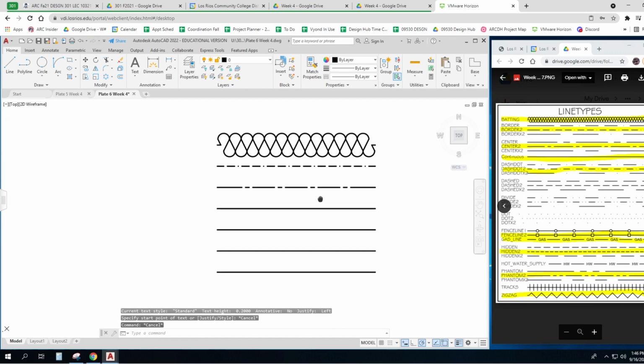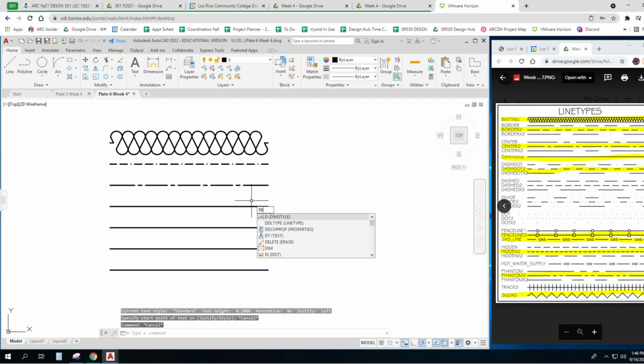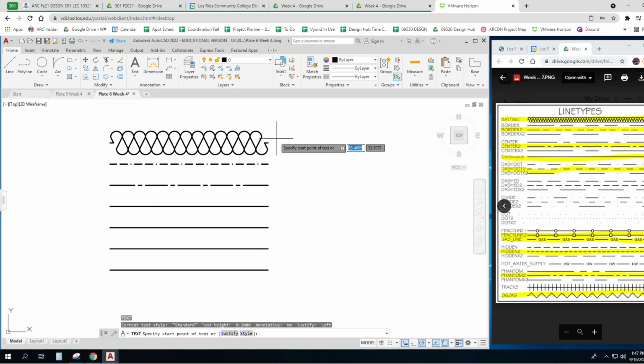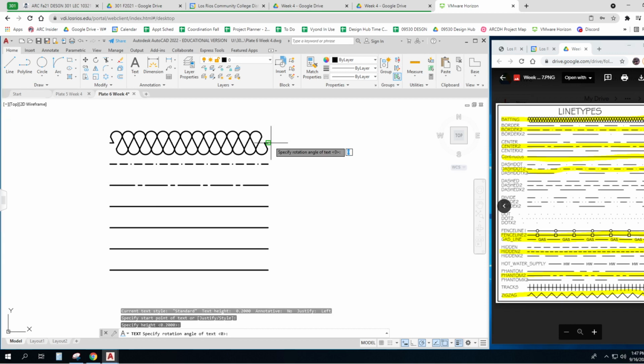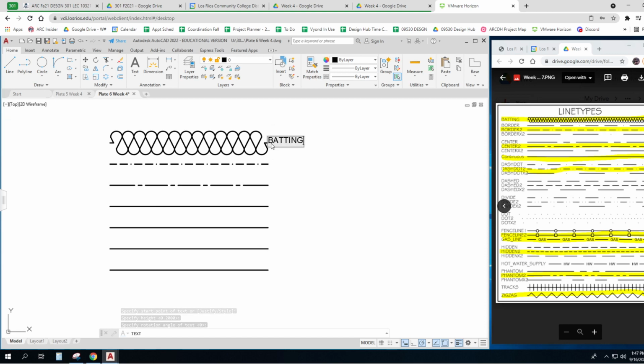I'm going to make this easier. DT, enter. Click on the end. Specify the height. I don't know, that might be okay. Enter. The rotation angle, 0, enter. And this one is called BATTING. Batting. Enter. And then enter to finish.